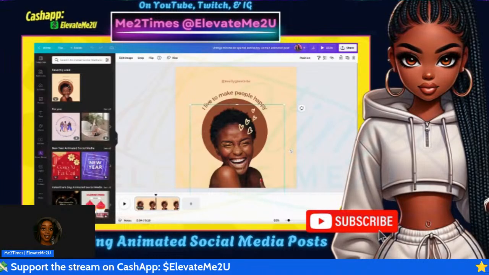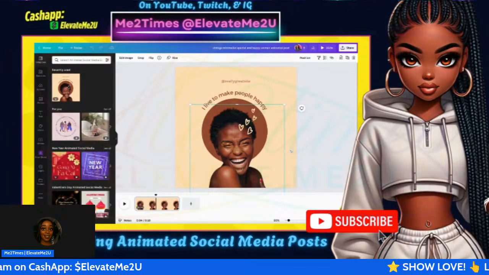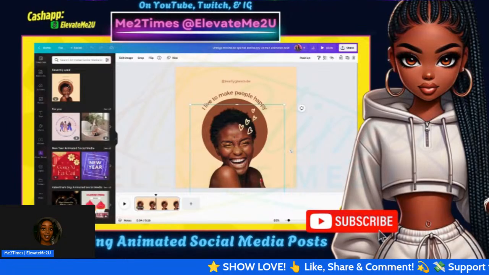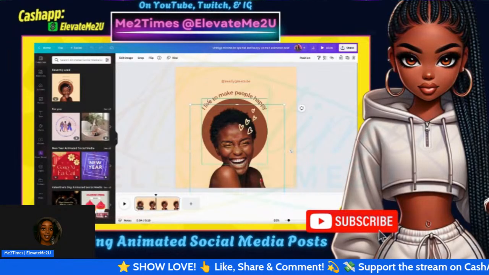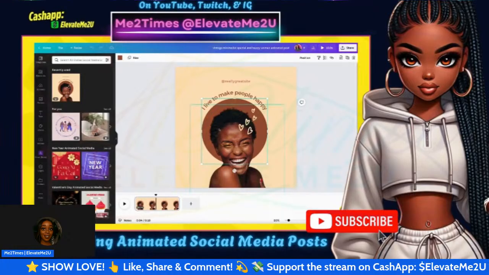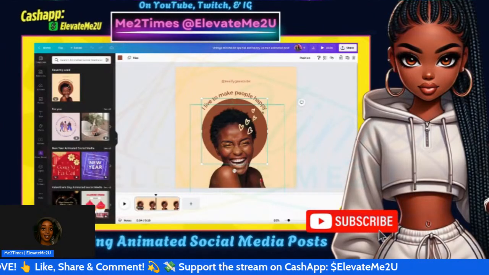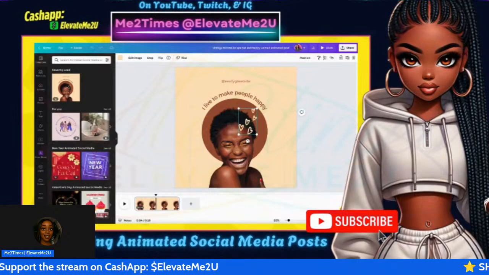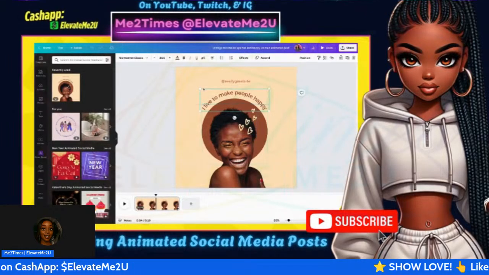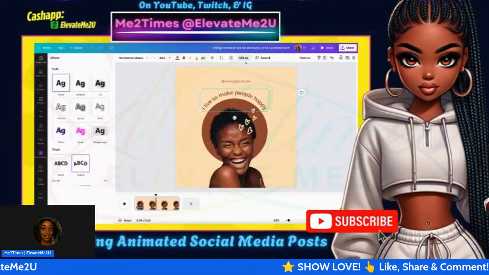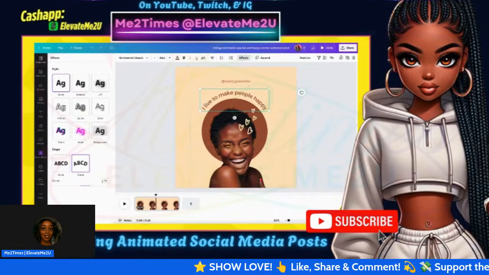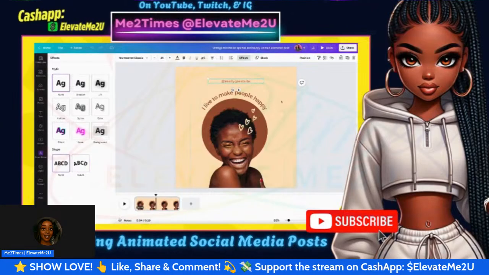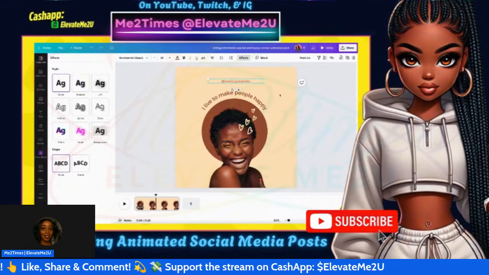Okay, so obviously we have a photo here. It's probably a photo that has been detoured, like we got rid of the background with the background remover. So that's the photo. Then we have a circle right here, this brown circle in the background. We have the heart element right here, it's a graphic. And then we have some text. So it is a text box with the curved text effect with a curve of 38. Okay, and then we have this text box right here, which is the handle for social media.